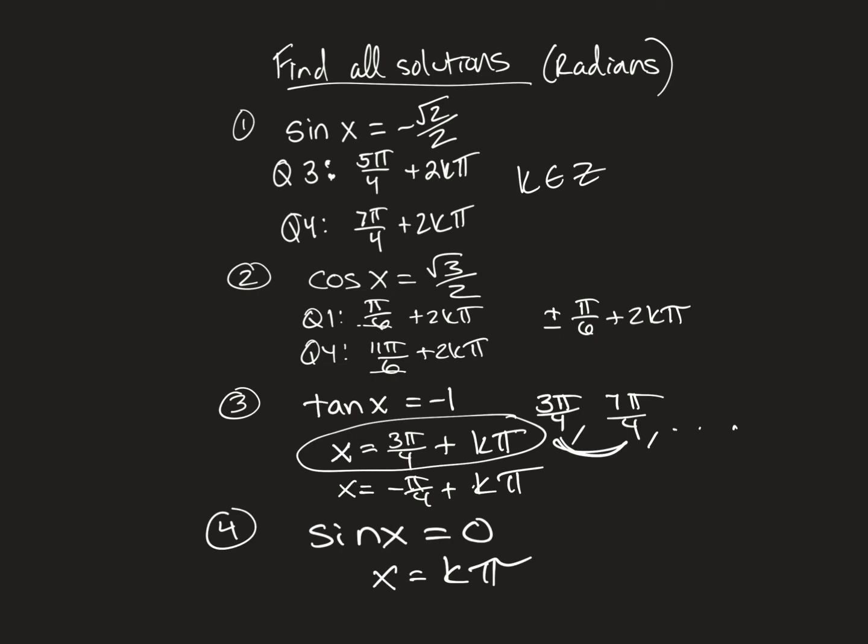Okay, so that's finding all solutions when we're giving exact answers. Let's talk about it when we need to use our calculators. All right, so again, we're going to do a calculator. So finding all solutions again. And let's have sine x equals negative 2/3. Okay, and that's not a ratio that corresponds to one of our special angles there.